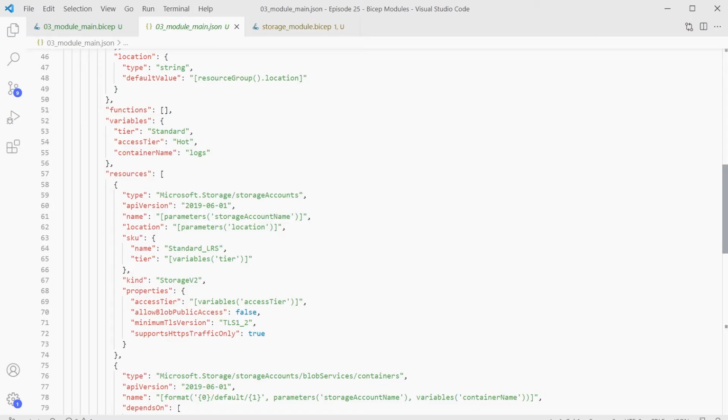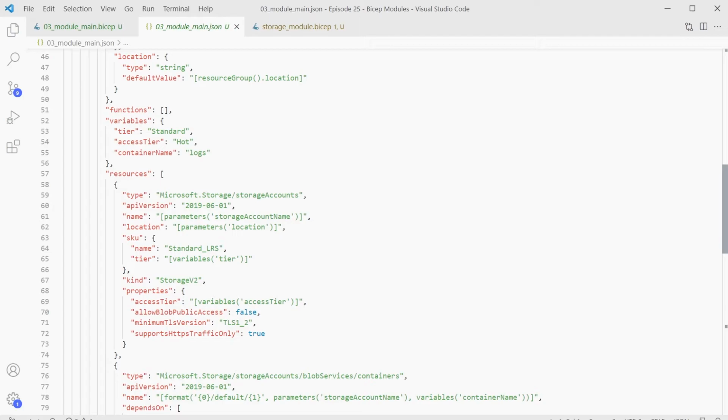And so this is quite clever, because what it's basically doing is allowing you to use the functionality of nested templates, but without having to deal with all that, and without having to work out one of the most painful parts of nested templates, which was, if you use external templates, where do you put those templates so they can be consumed at runtime by the actual ARM fabric, because they needed to be somewhere accessible to that, so they had to be in a storage account or something like that.